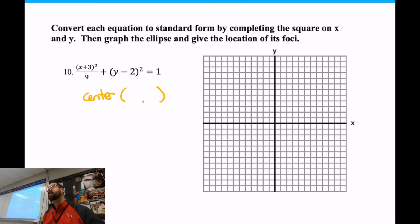Now, do I go up and down or right and left? Right and left. Now, why right and left? It has the x above it, right? You have to look at the letter above it. The letter above 9 was an x, so I'm going right and left. So 3 right and left. So boom and boom. Now, if you want to write those coordinates down, I actually want those. That coordinate is 0, 2, and what is that? 1, 2, 3, 4, 5, 6. So -6, 2. So those are my major axis numbers. Those are the coordinates for it.